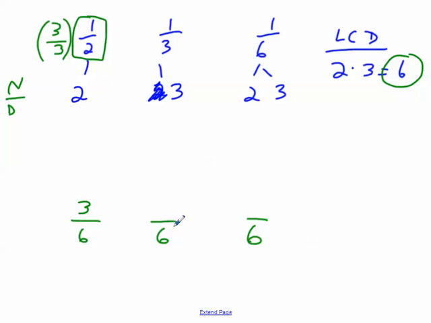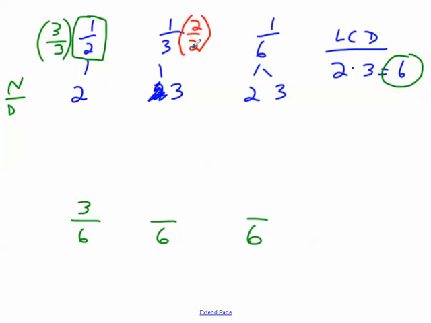All right, so that said, we've got to do the same thing for 1/3. We've got to convert it to sixths. How do we do it? We've got to multiply numerator and denominator by what's missing in the denominator. The 2 is missing in my denominator to get me to sixths, because here's my lowest common denominator, it has a 2 and a 3. This only has a 3 right now, so I've got to multiply by 2. I've got to multiply my numerator and denominator by 2 over 2. Each one has to be multiplied by 2.